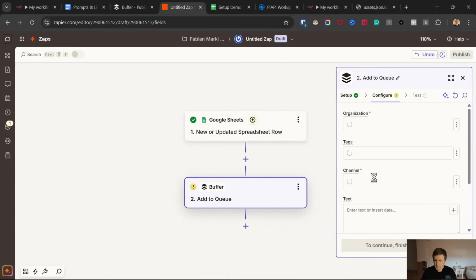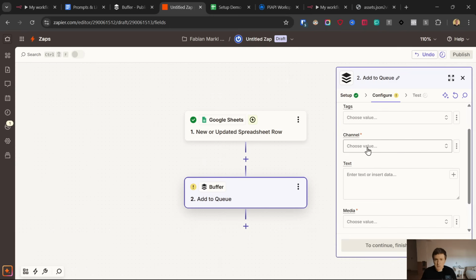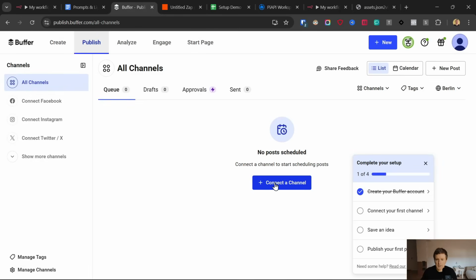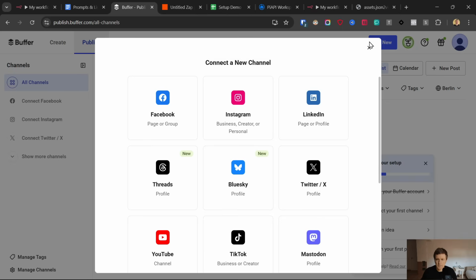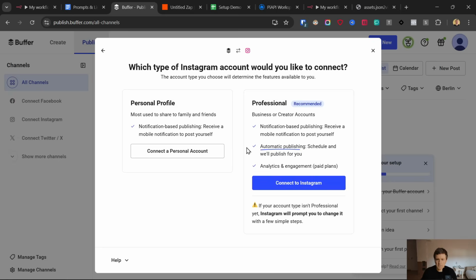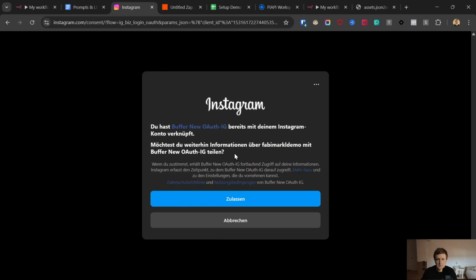Right, now let's continue. Now organization, just select this, we don't need tags. Now here on the channel, we need to add the social media platform we want to be published towards. And here I can just click on connect a channel. And then for example, I could start with Instagram, connect to Instagram when I have a professional Instagram account.